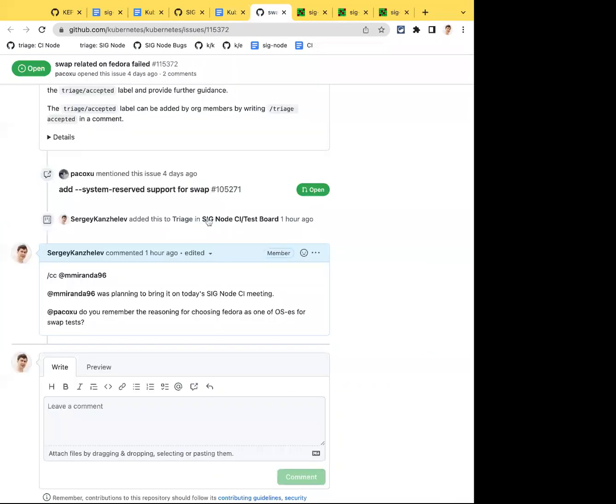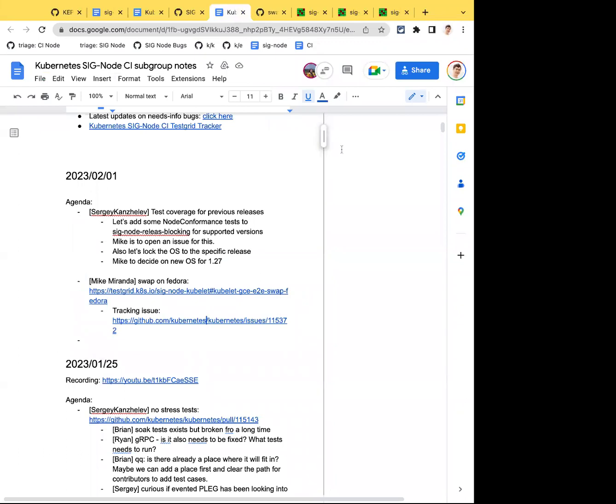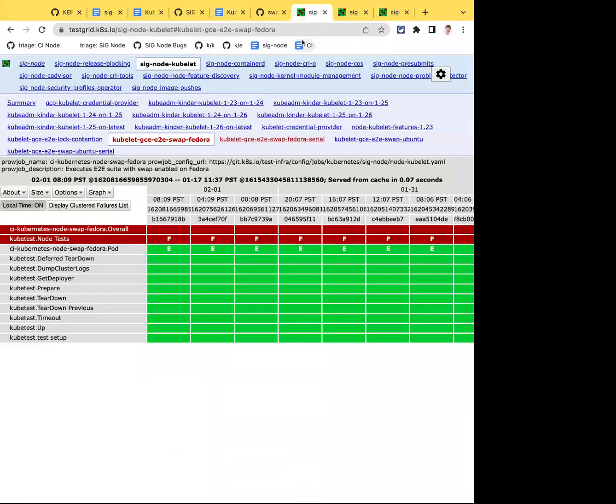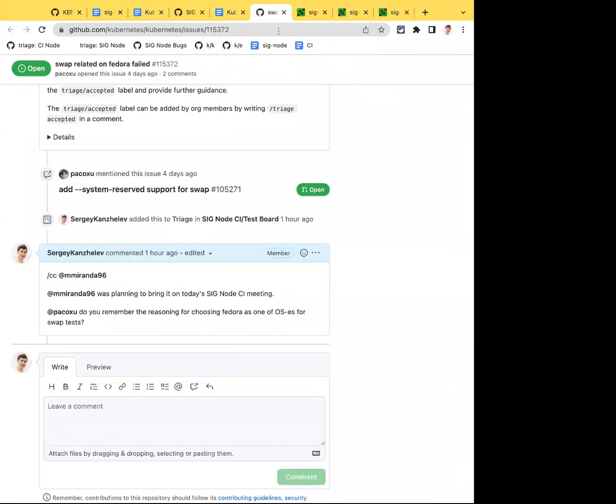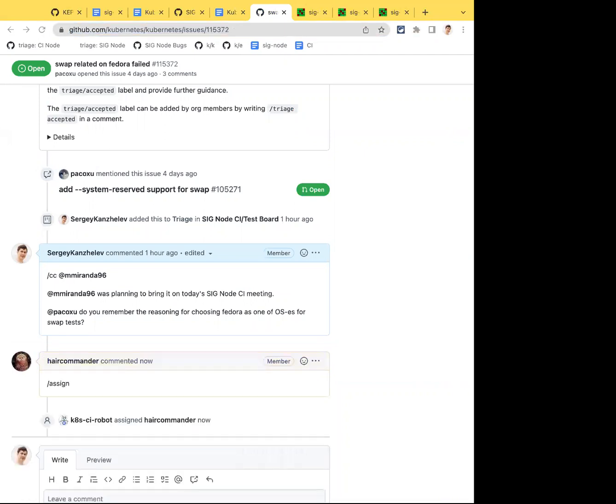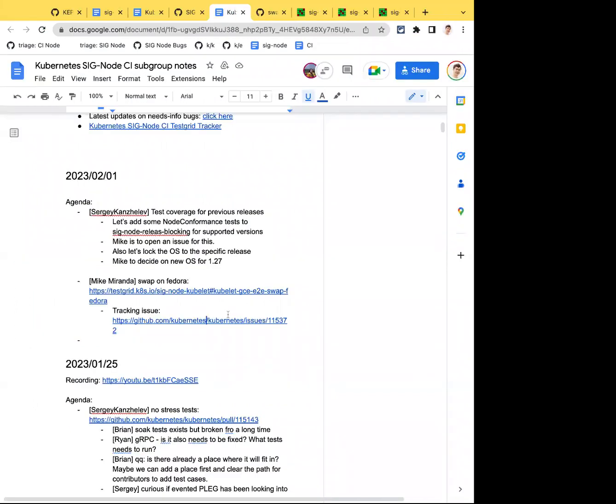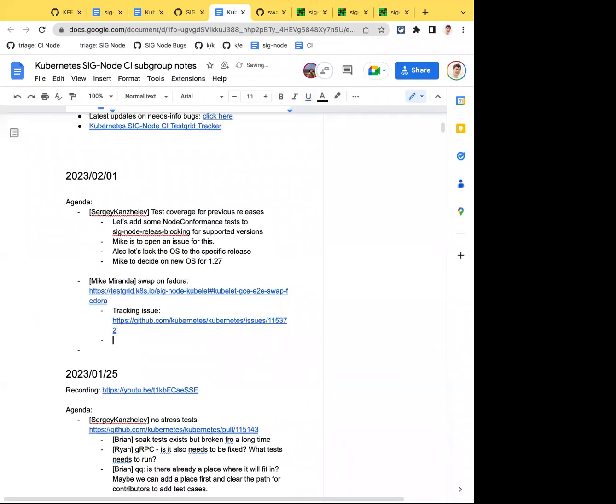I don't think we've looked into them. I think it'd be good to check on them before removing them. How about I assign myself to this issue, and I'll either figure out if this is something that we can semi-trivially look at, or maybe whether this test is worth skipping, or then if not, yeah, we can.